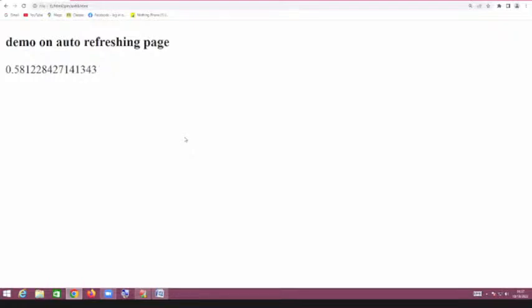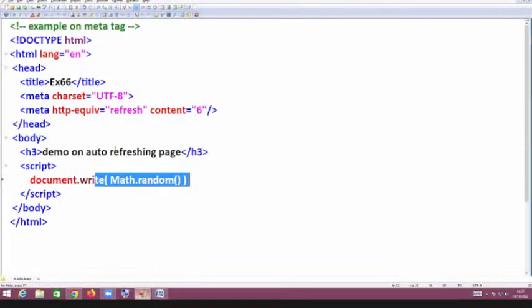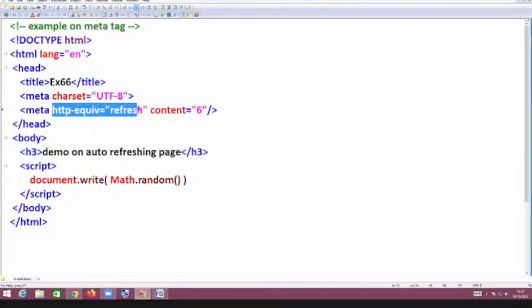Lifelong, sir. Up to tomorrow, if I don't close this browser, it keeps generating the numbers. No problem. So the page refreshes and every time it generates one number here. So this is the option to refresh the page by itself, without manual clicking, in HTML.